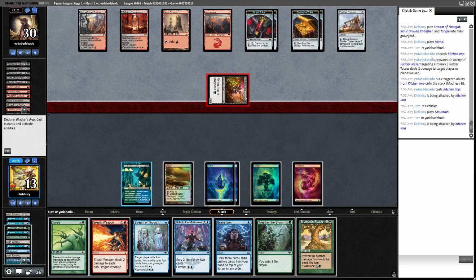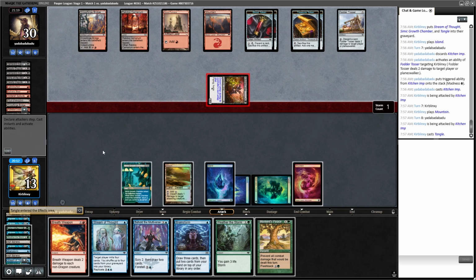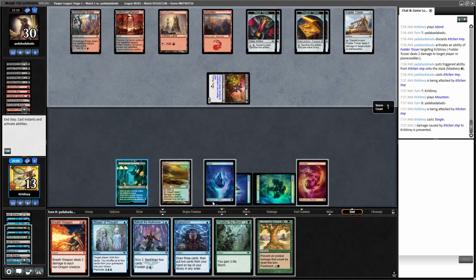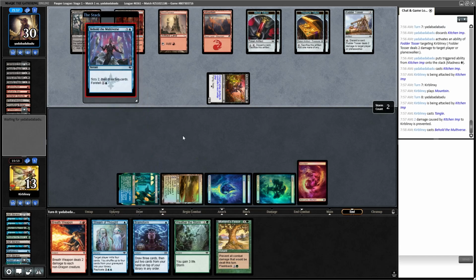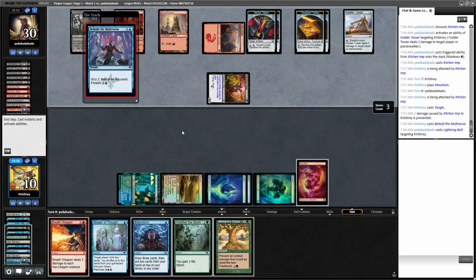I'll just fog. Yeah, just fog. I'll try and get a 2-for-1 with the breath weapon. Nothing. Alright, let's just use the expensive one. Yeah, if you could blast me from here, congratulations.